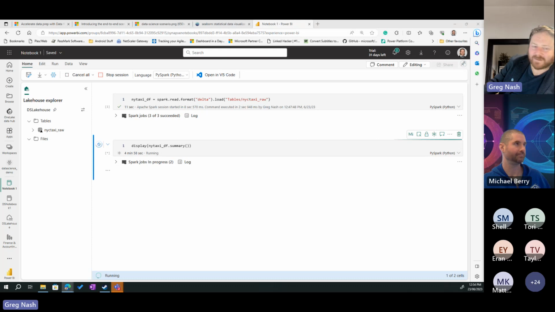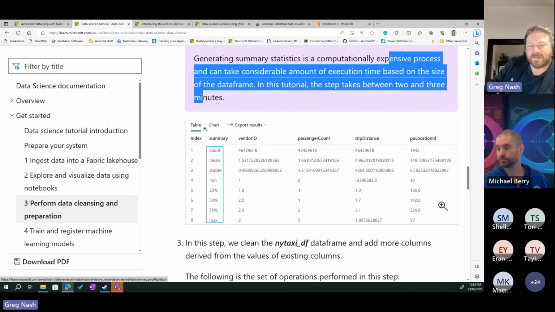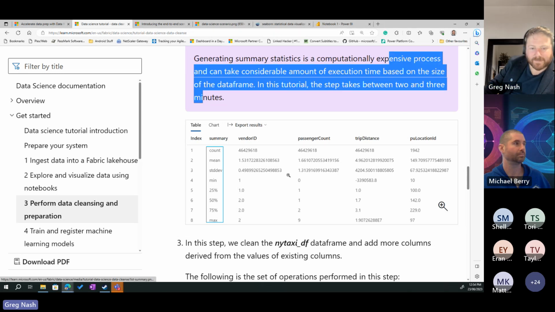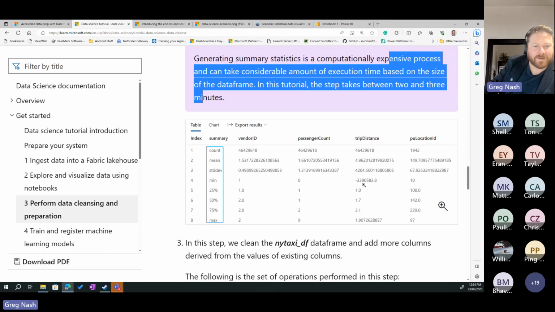Here's what the sample's supposed to look like. And then hopefully when we, so you get this, right? You get a table and it says the count. I zoomed in on the wrong thing. All right, over here, where's my mouse? Okay. So you get your count, your mean, your standard deviation.